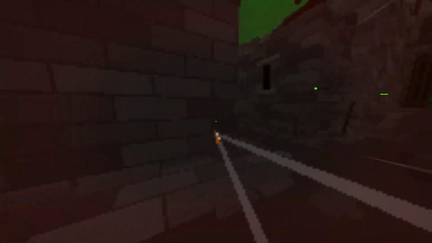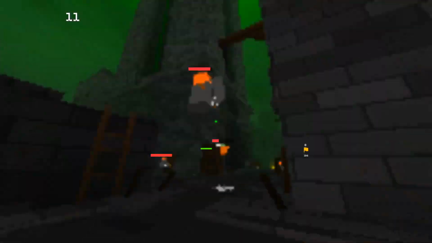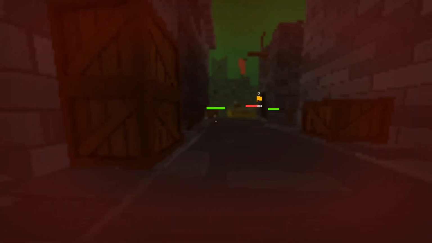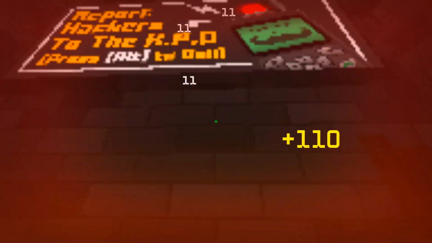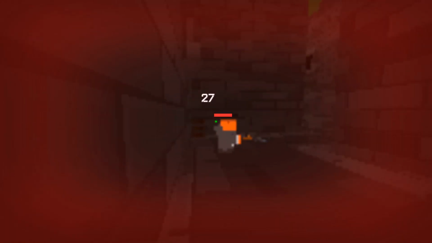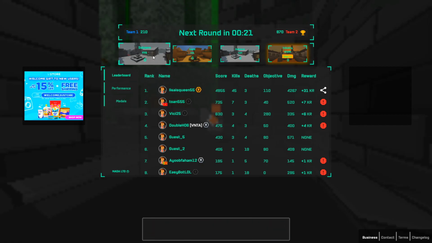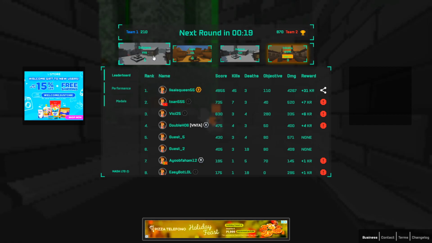Bro, I'm popping off with these bad settings. Bro, there's so much of them. There's so many of them. One. And I got a second kill. Oh my god, how many kills did I drop there? I got 45 in 3 games, you know. That's gonna help my KD a lot, you know. Holy fuck.